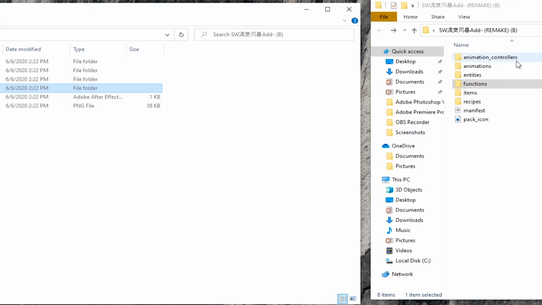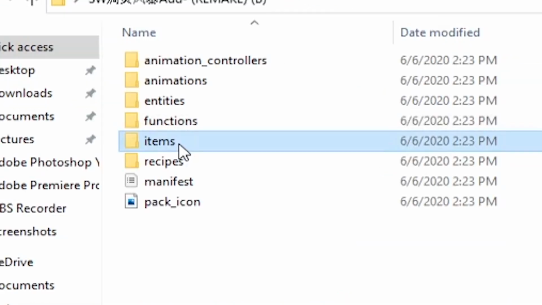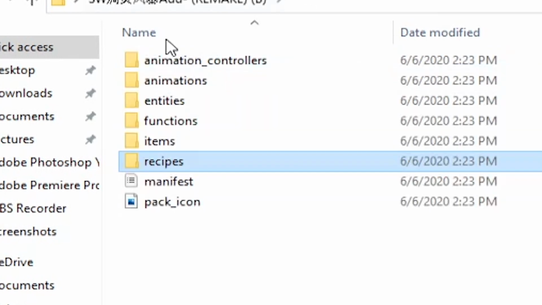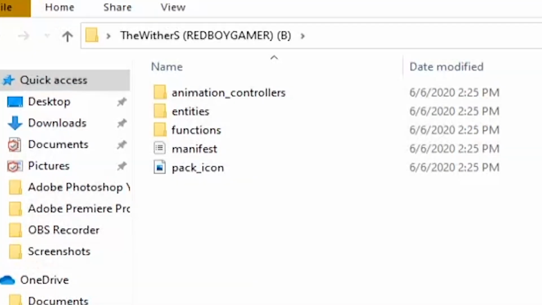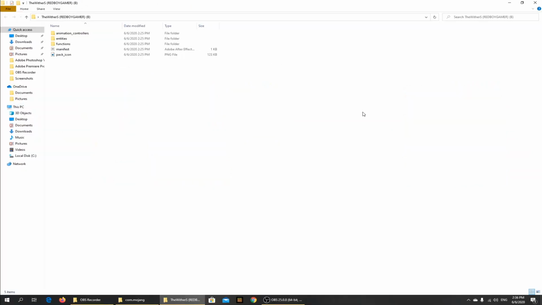But people like that actually, and they actually added items and recipes in this remake one. And let me look at the RedBoys one. The RedBoys one, they have just pretty much about like this. And that's just all for this. Look at the files, how clip right here, I guess. I don't really want to argue with this. I just want to make a difference only between those 4 types of Witherstorm add-ons. And let's get back into another video.